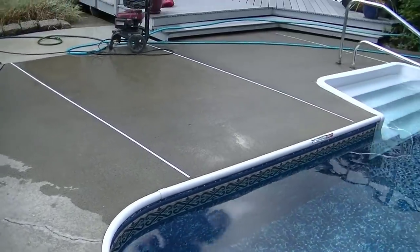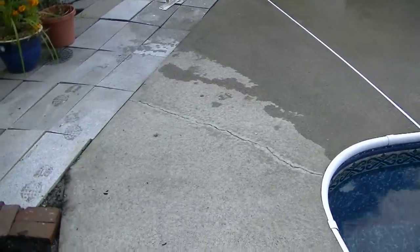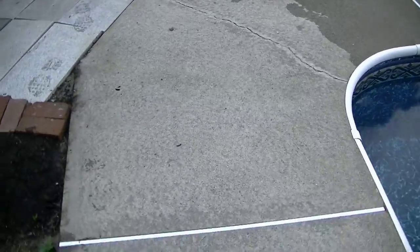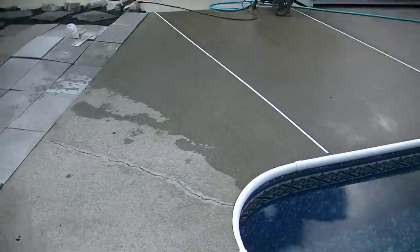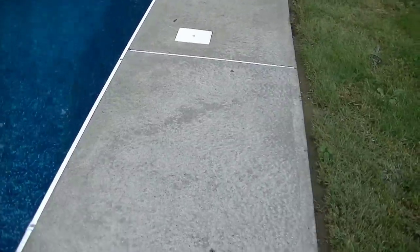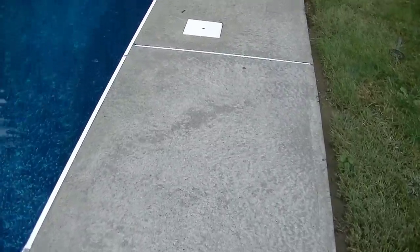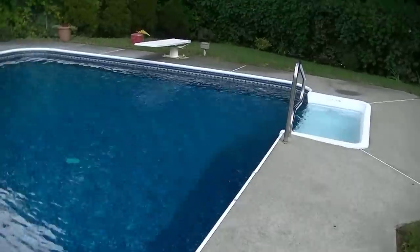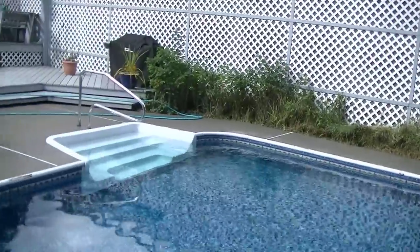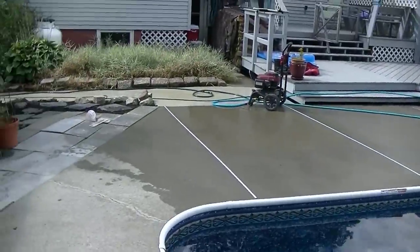If it wasn't so dirty, we probably wouldn't have needed the floor buffer with a scrub brush. But that scrub brush really makes a difference. Look how white this is turning after it dries. I mean, that was black. Black and green from the mold. Now it's nice and white. So we'll let this dry out. Give it 24 hours. Then we'll come back, put our coating on.